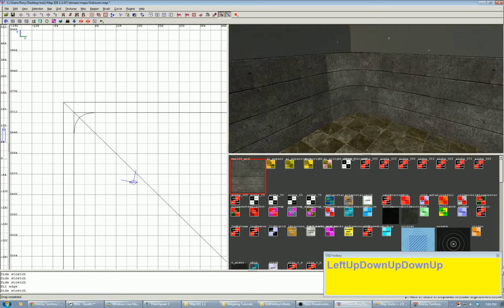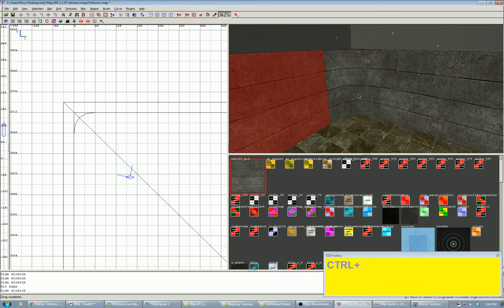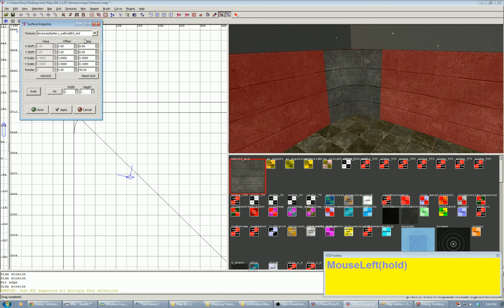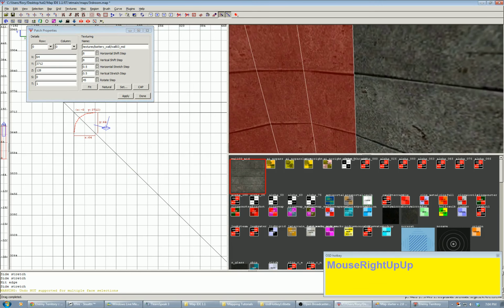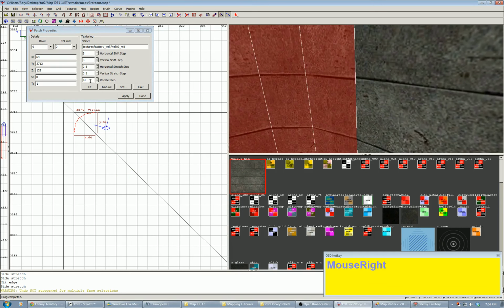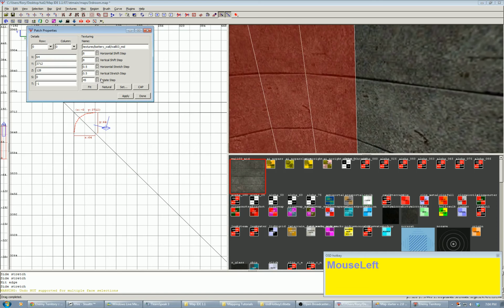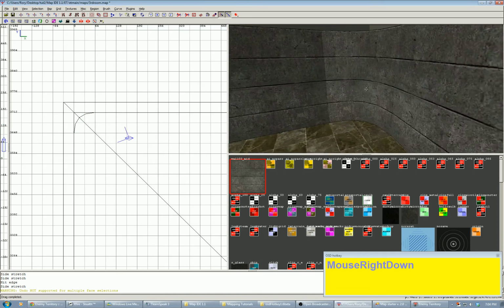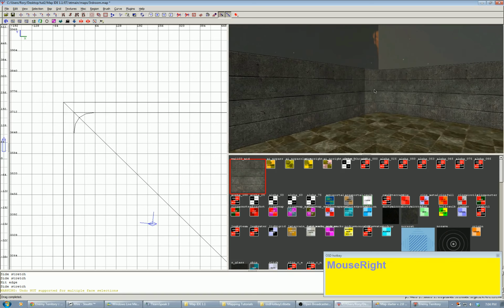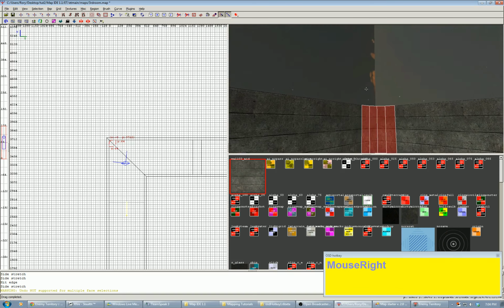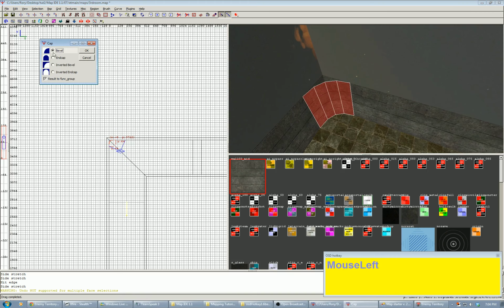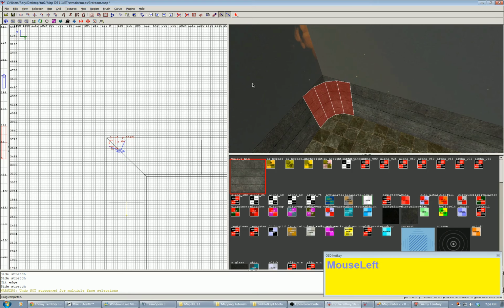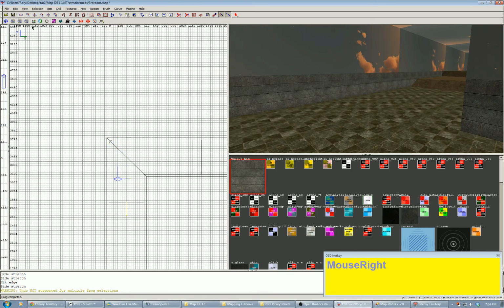Textures aren't lined up, so let's try and fix that. Gonna need to rotate it 180. There we go. Looks much better. That's an example of a rounded corner. You could do that in a map. You could also fill in this top by using cap selection and selecting this option, but I'm going to do it right now.